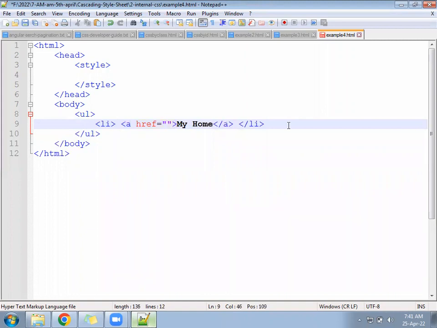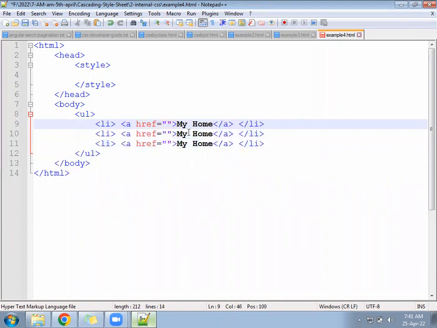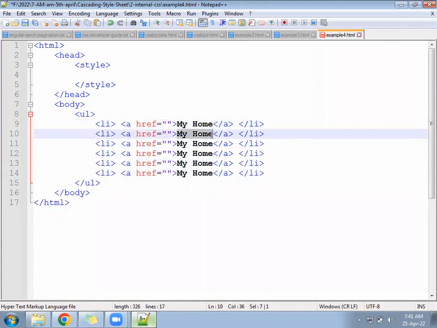Next li product, service, contact, login.